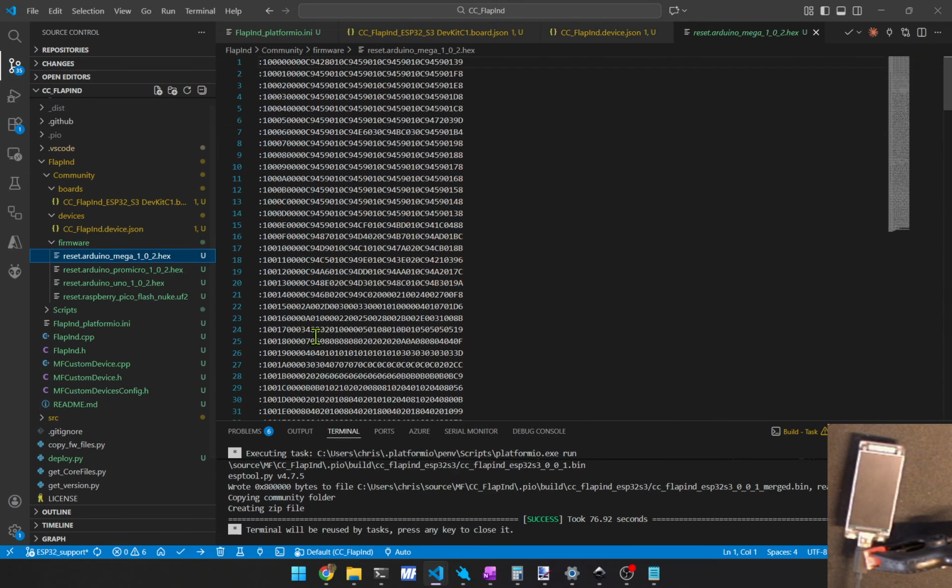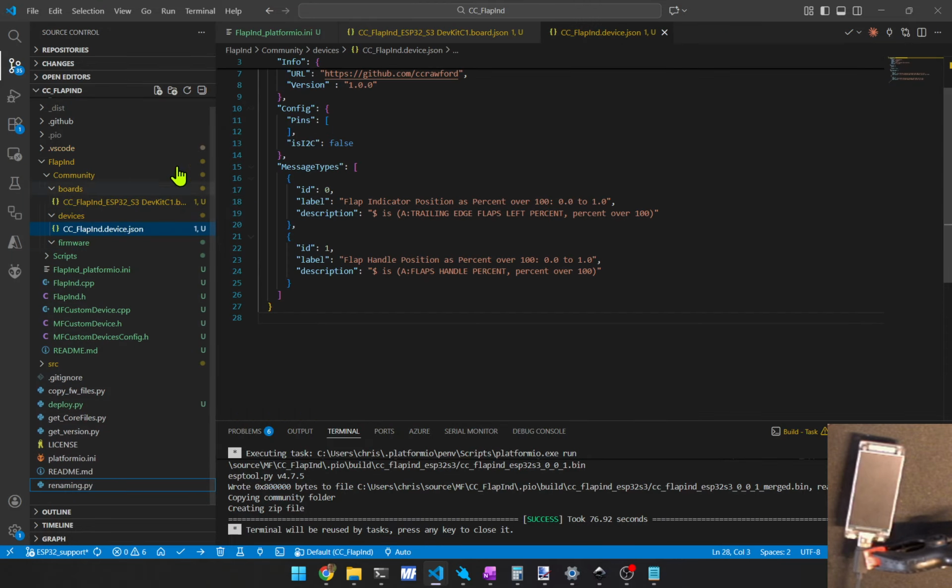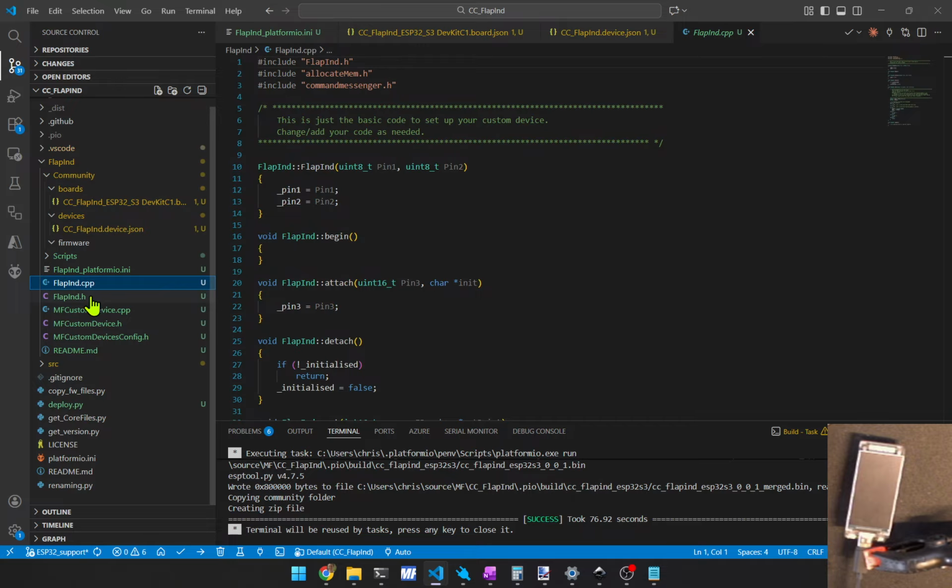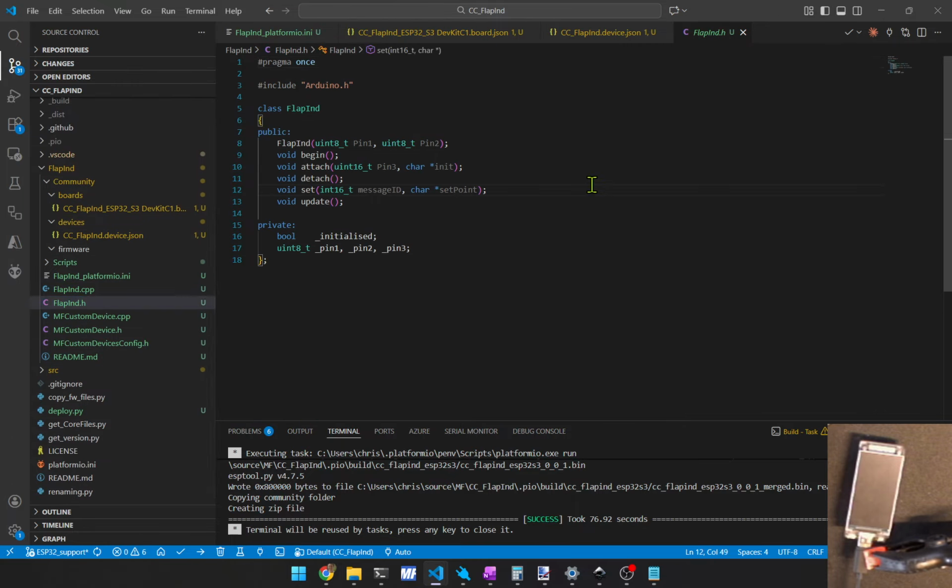In the firmware, we can get rid of these resets because we're not going to use them for those other ones, and we're not going to be able to reset our own. Now let's clean up the flap indicator. I like to do it over here so that this will help keep me honest. If I get rid of the pins there, then I know that I don't want my flap indicator here.